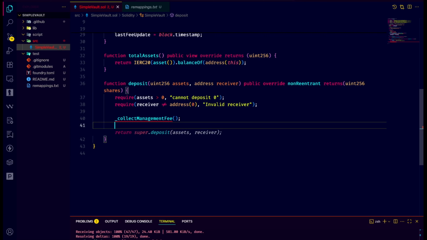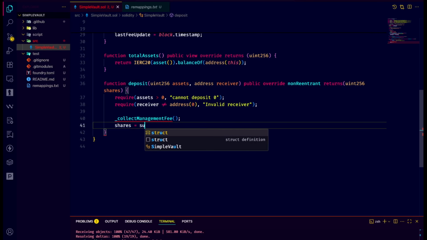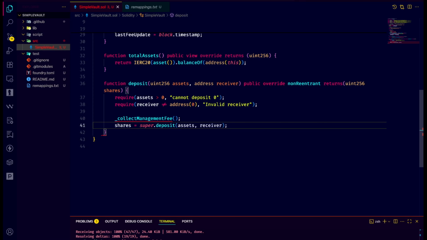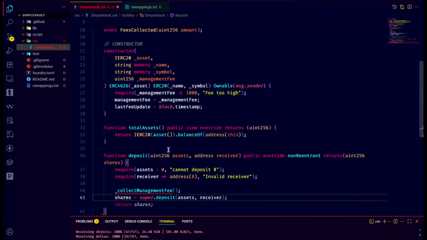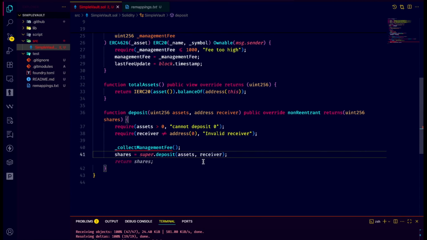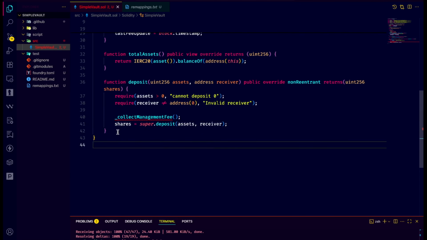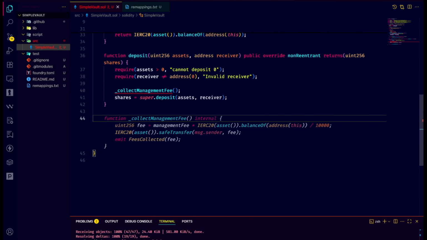And now let's set shares equal to, here we are going to use the Solidity super keyword, super.deposit, and inside that deposit we are going to pass assets and receiver. We are calling the same function here, and now I think we are done with this. Let's go ahead and start writing our mint function.